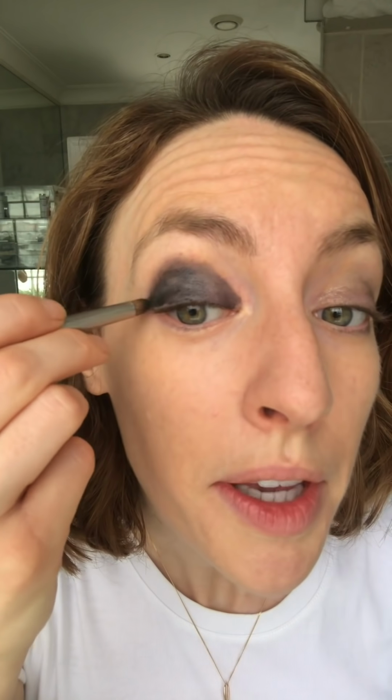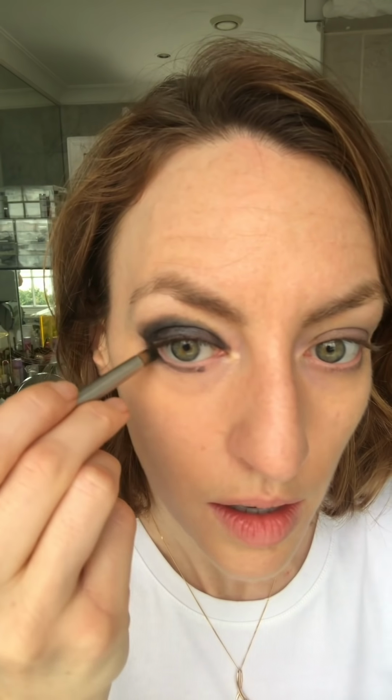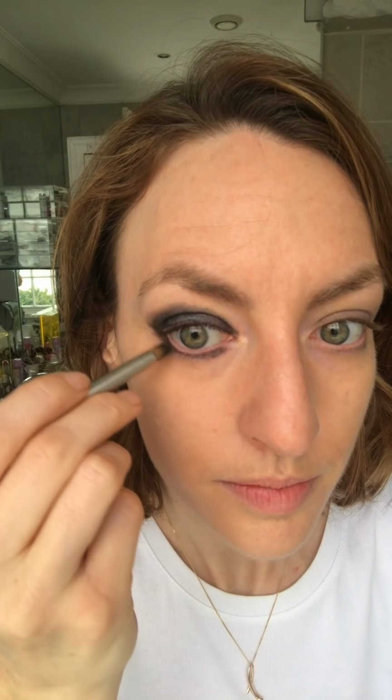Okay, so something I always used to do, because I just wanted my eye to be big and black and dark, was I went out here, and what happens, you'll see, is it really starts to drag my eye down. And then I would take it underneath. Just thinking that I looked amazing. This is the don't eye, in case you're confused. Don't do this. It should be obvious. Definitely a blast from the past.